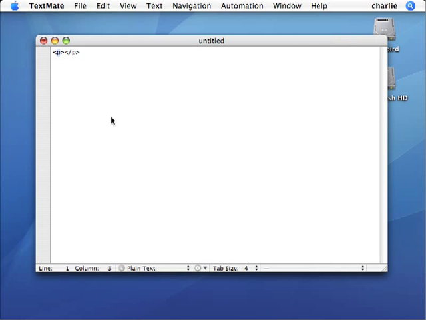If I just execute it like this, it will insert a paragraph tag. I can overtype the tag name. I can add arguments which are not mirrored, unlike the actual tag name, which is mirrored. As you can see, then I can tab into the body of this tag, and when I'm done I can tab out of this. Now that was with no selection and no word.